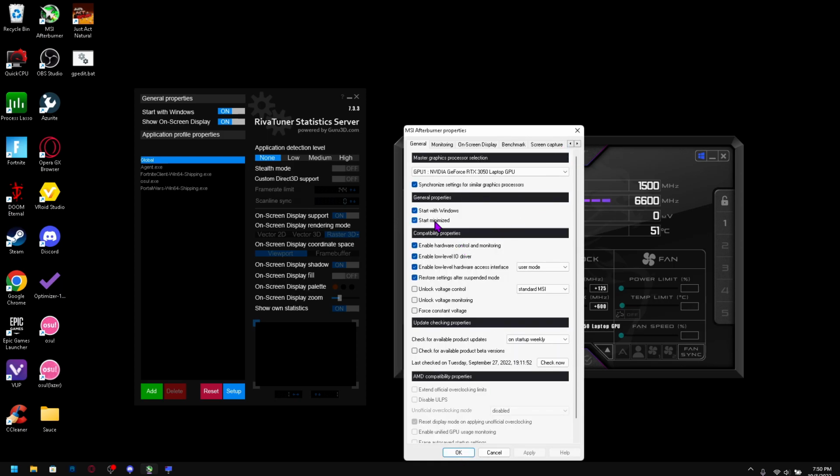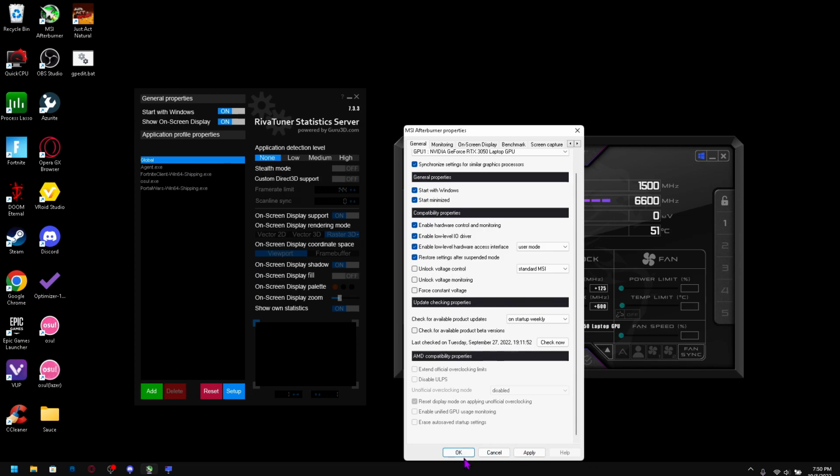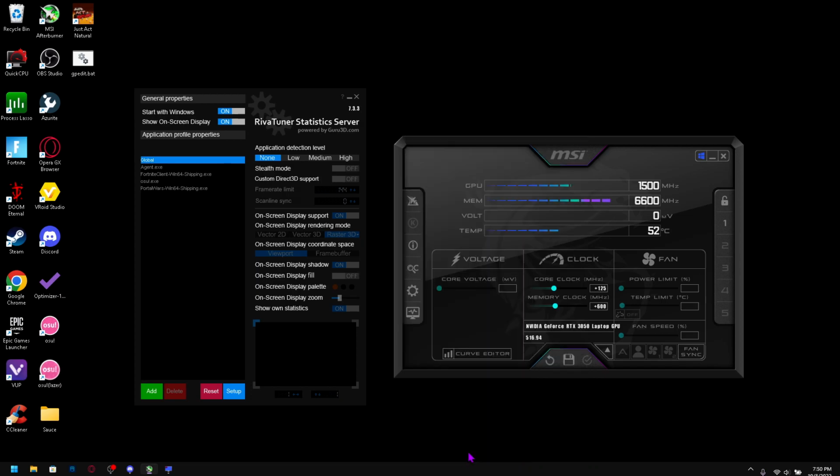What you want is to start with Windows and start minimized, and choose your graphics card, not your integrated display, because an integrated display is trash and you should never use it, unless you're on a laptop and you want battery power for some reason. But either way, just have those settings changed, and we're going to be looking at the clock section. The fan section, I don't know why it's disabled for me, so we're just going to focus on the clock.